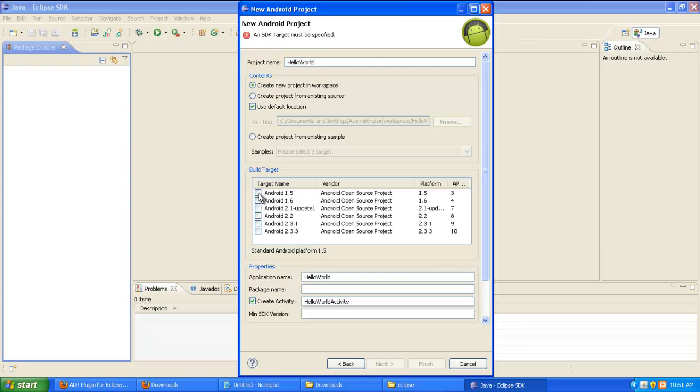So if you select 1.5, it will definitely work on 1.5 and everything above it. But if you select 2.1, it can also work on 1.5 and 2.1 and all of them. But you have to be careful not to use anything 2.1 specific in your code. So this means it will work on everything. This means be careful. Or you could just ignore 1.5 and 1.6 and only build for 2.1 and above, which I said is 97% of the Android phone market. So you make your decision here depending on what you want to do.